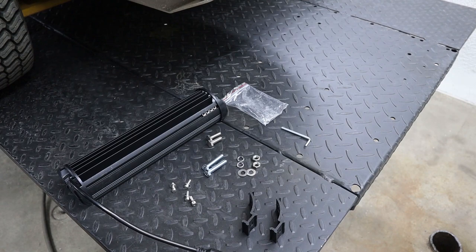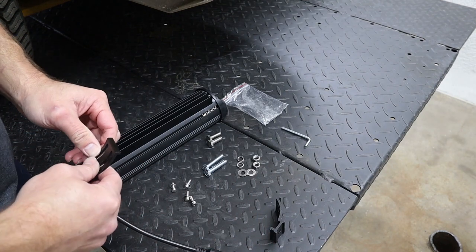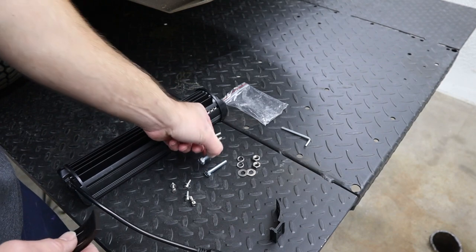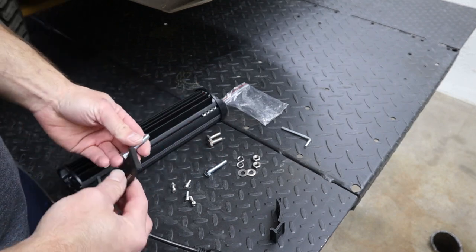We're going to start out by installing our brackets onto the back of the light bar. If you grab your brackets and you ordered the kit for the Fastrak, you're going to have two different lengths of bolts. For the Fastrak, we're going to need to use the longer bolts, and these shorter bolts will not be used in this kit.